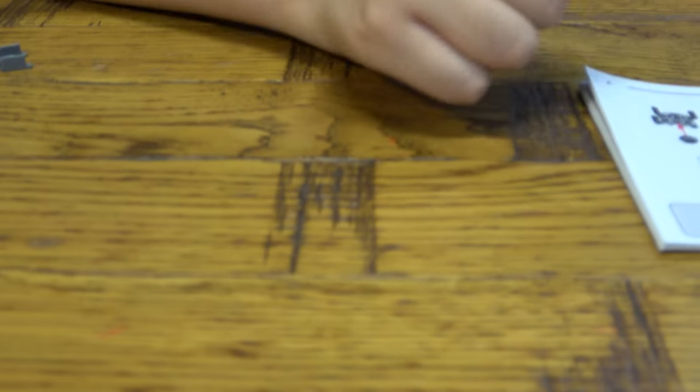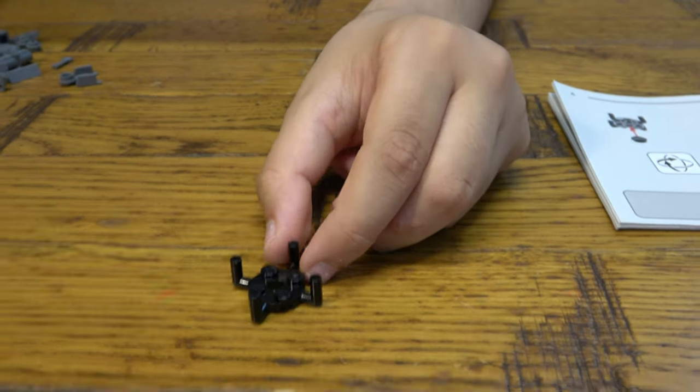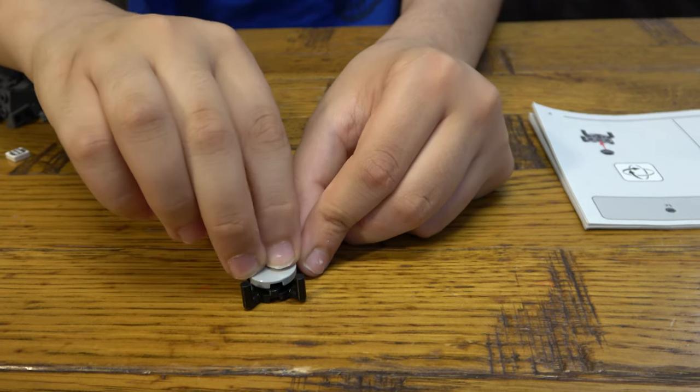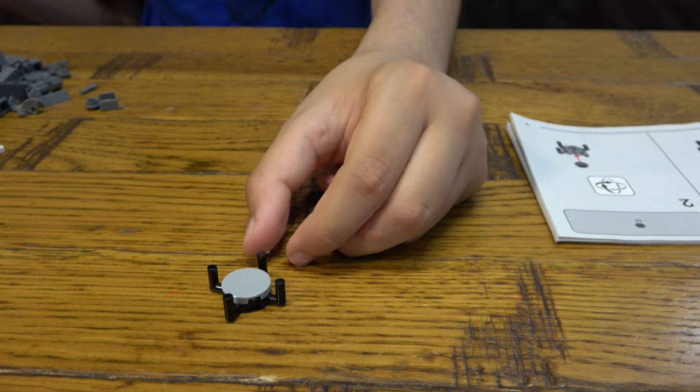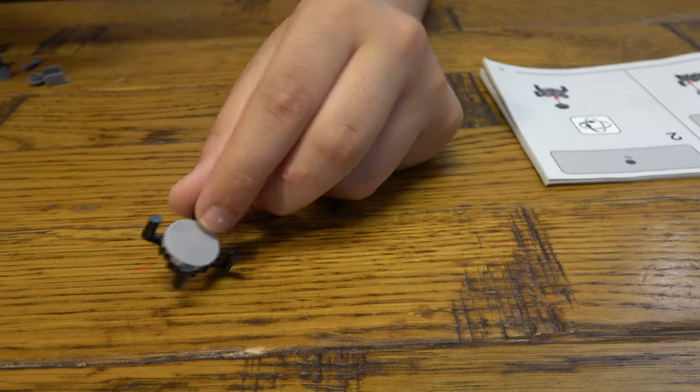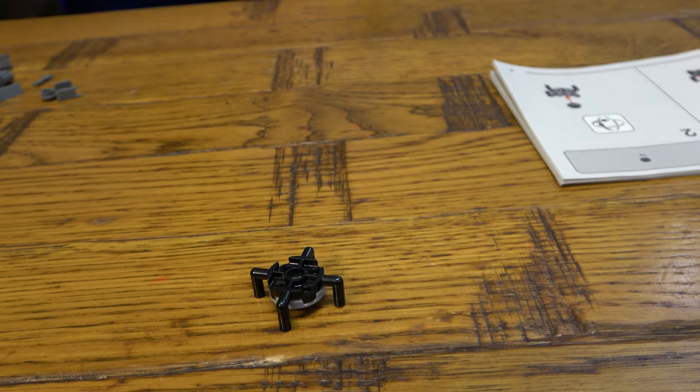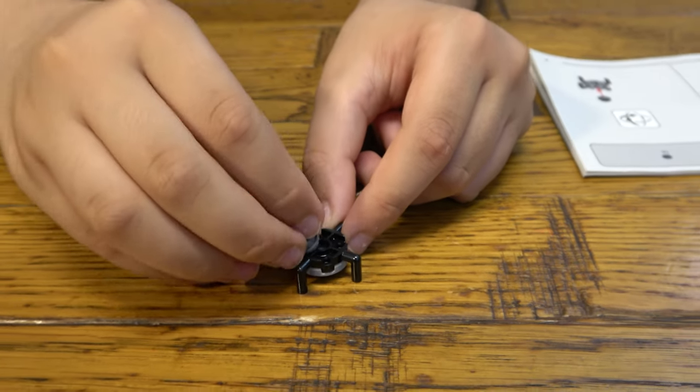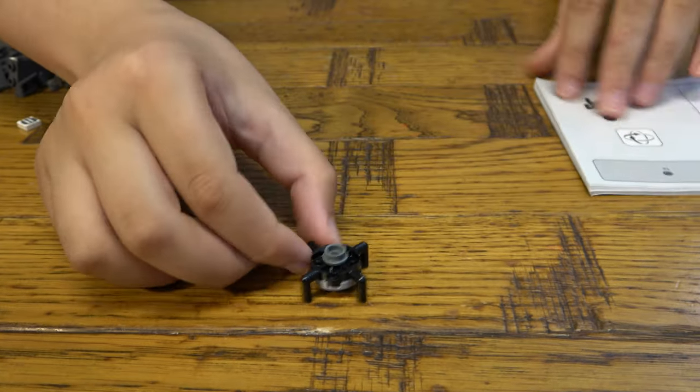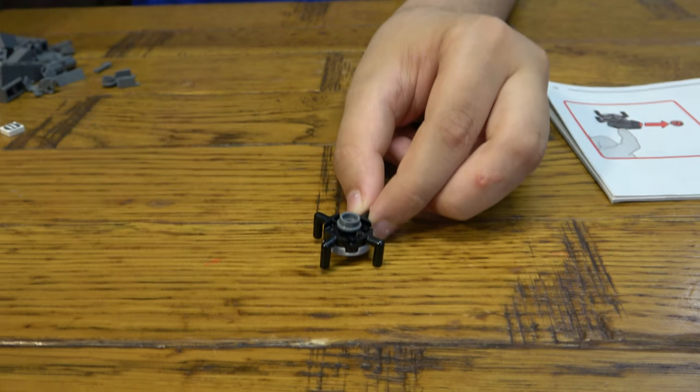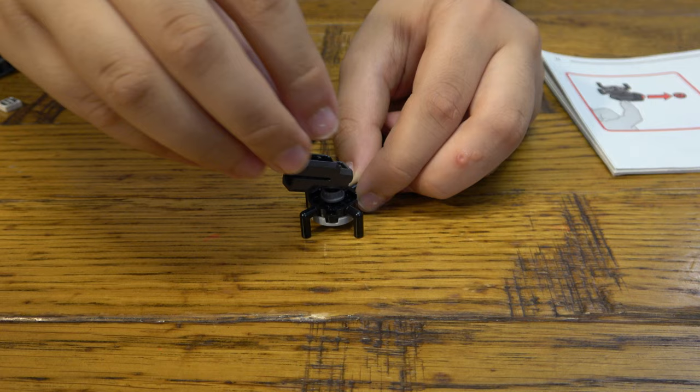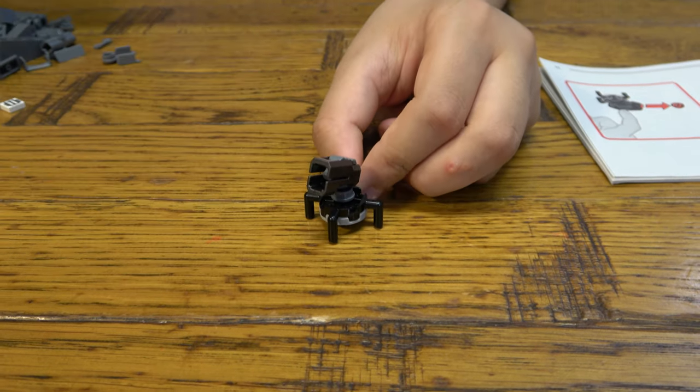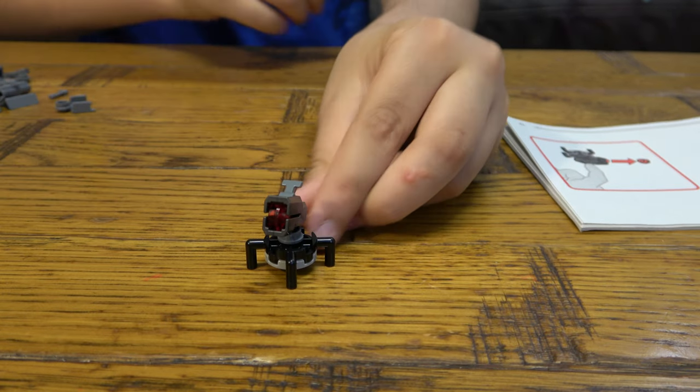Next we are going to start with the cannon. So first we get this piece for the base of our cannon, smoothing it out with a circular tile and turn it. Okay, so get one of these studs here so we can attach the gun to the base. Okay, here we go, and then we can attach our thing to our stud.